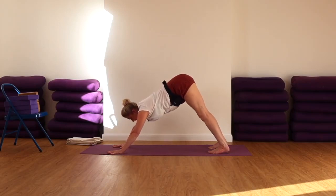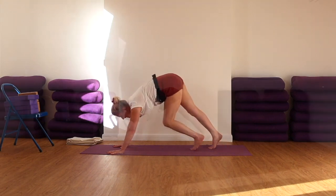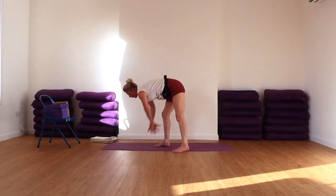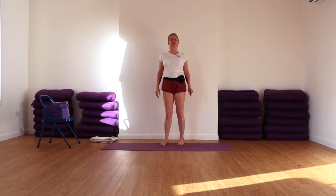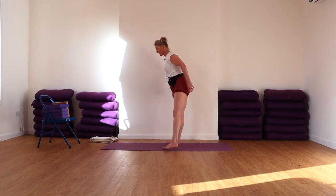So whilst you're taking a few breaths in your Urdhva Mukha Paschimottanasana, just be mindful of where is that downward action, where is the center of gravity. So you want to find it in your forearms, you want to find it in your legs. Absolutely. In the lower leg, lower arms, they've got to ground down. Okay, walk your feet towards your hands, come for uttanasana.